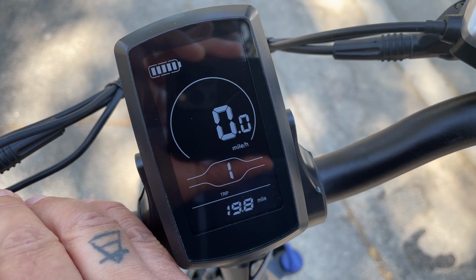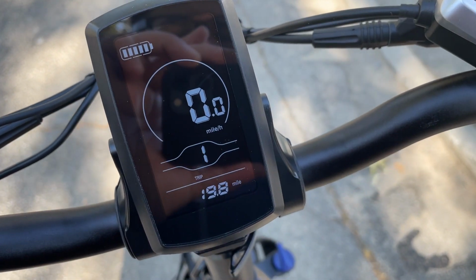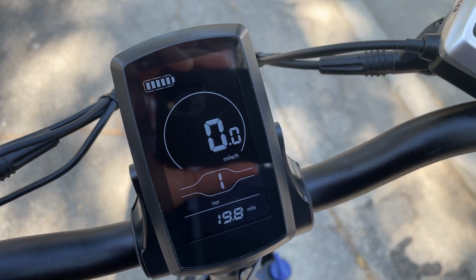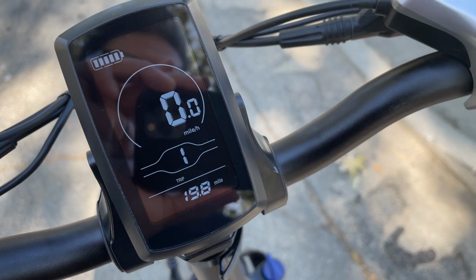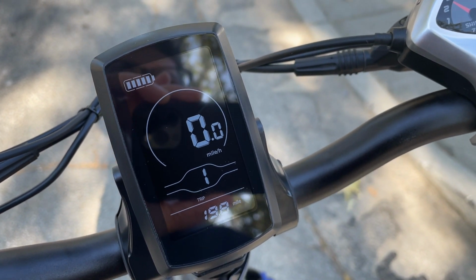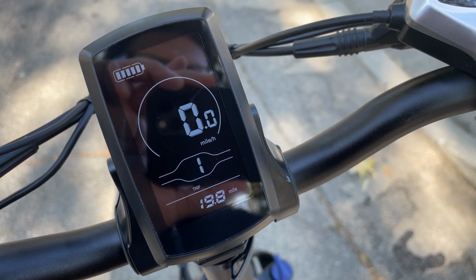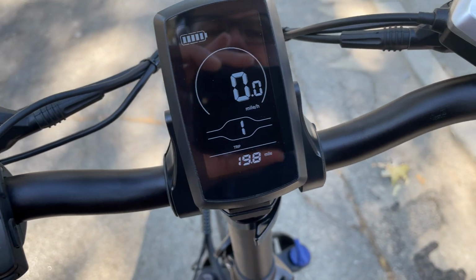But when I would go to 1 to give me pedal assist, the softest touch or the softest pedaling would automatically boost this bike to go 15 miles an hour, and I couldn't go anything under that under a pedal assist mode. So I wanted to drop that down a little bit so I can use pedal assist at a slower speed, and there's no instruction manuals at all to figure this out, so you have to kind of know how to do it in the settings.